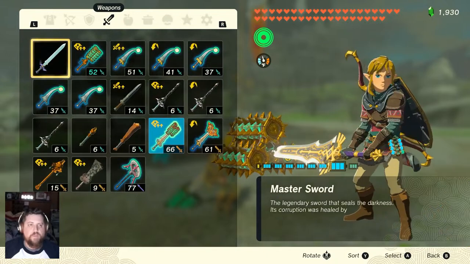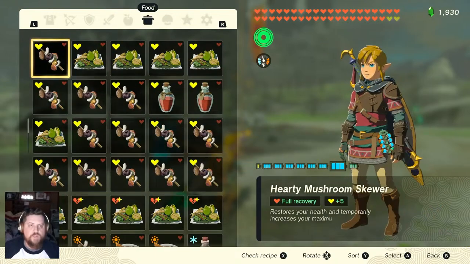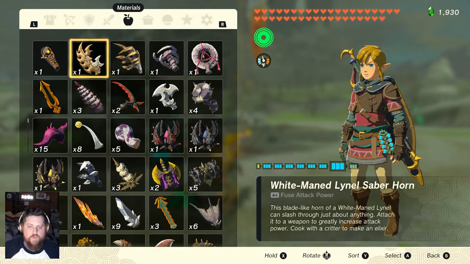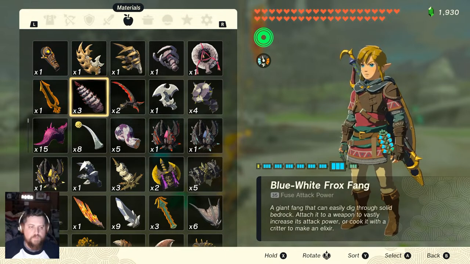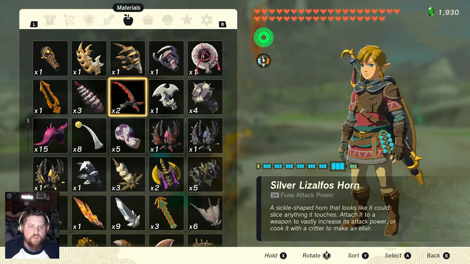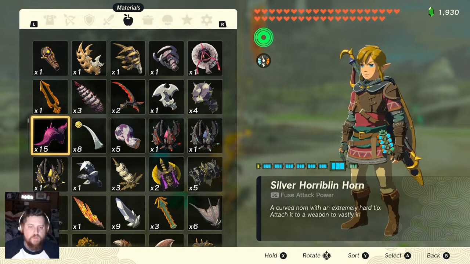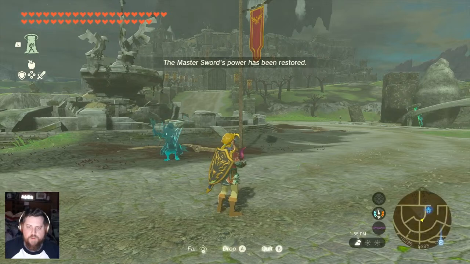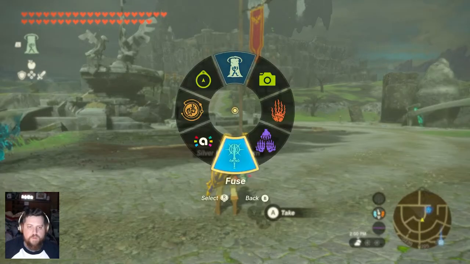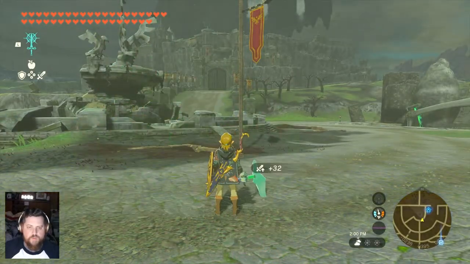Yes, Master Sword's back up. We need to put something on the Master Sword that's worth having. White Lionel, Gliarcorns, look at that. Let's start with these, we got plenty of these. Let's start with these silver horns. Fuse that to the Master Sword.